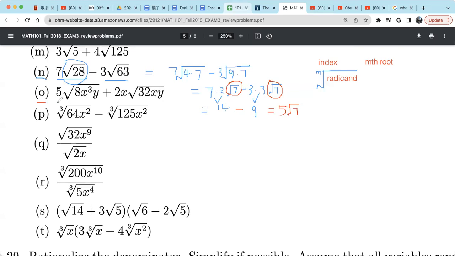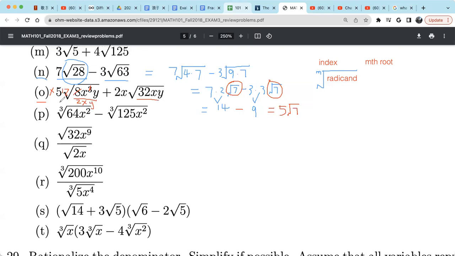Let's say, same thing, we want to simplify to have like radicals. Right? We see 8 is 2 times 4. So 8 becomes multiplied by 2. Square root 4 comes out as 2, but we still have 2 inside. And the x, 3 can be broken into 2 plus 1. So x comes out, but we still have 1 x inside. And of course, we have y.